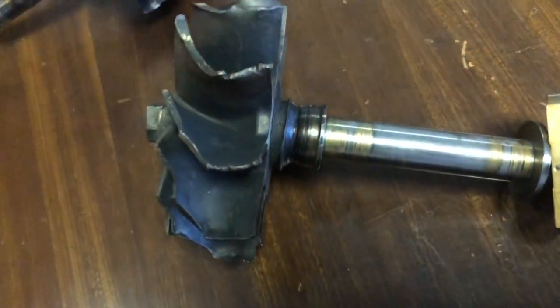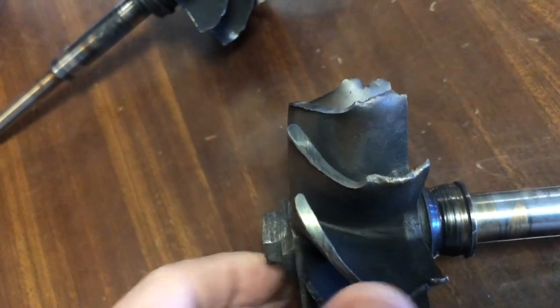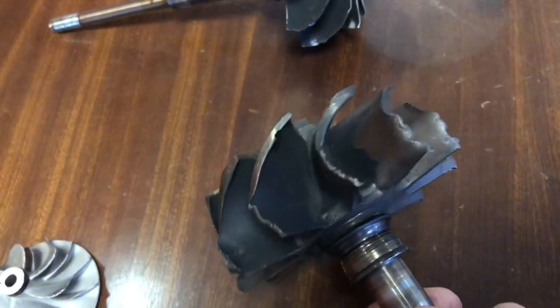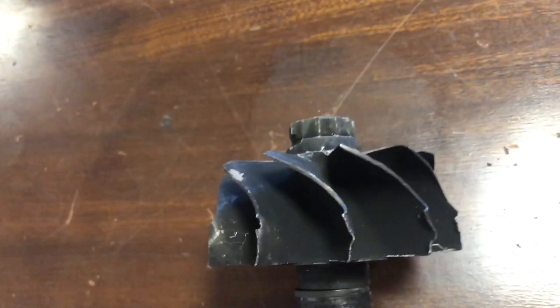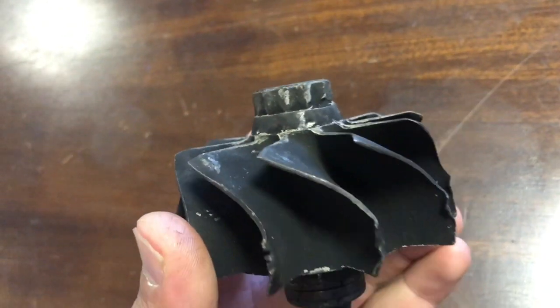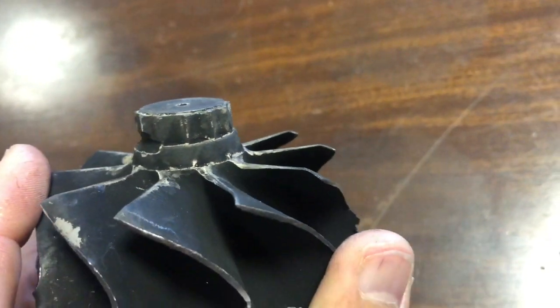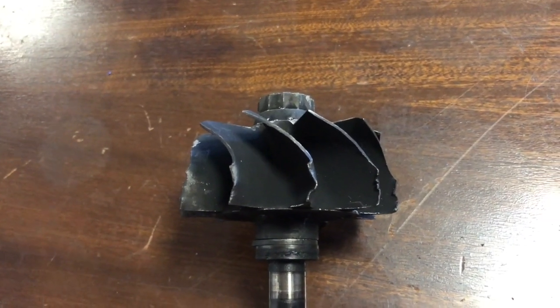This specific failure has suffered foreign object damage to these blades and obviously made contact with its mating housing. Once again, no blade is folded over. However, where you find contact you will see a serious burr generated from the impact or contact made between the mating housing and itself. This turbine shaft also suffered foreign object damage - where the impact has occurred on the inducer blades, the blade is folded over opposite to the direction of rotation. Some of these blades have also made contact with the housing and one or two have started to bend. It takes extreme contact and extreme force between the blade and its housing - or a blade and something - in order to fold it over or bend it over. Cyclic overspeed will never achieve that.